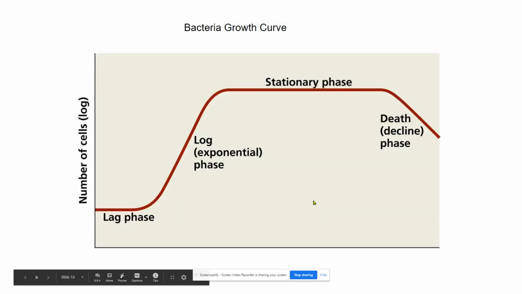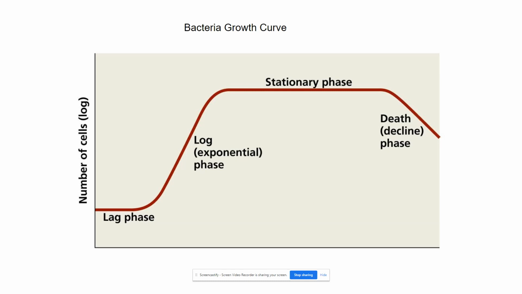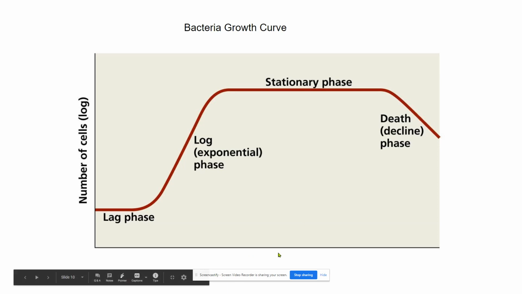Okay, here's a diagram you should take down. It shows the different stages: the lag phase, the slow growth at the start; the rapid growth is the log phase, graph rises up very quickly; stationary phase at the top, plateaus, no population change; and the decline phase on the right hand side. And off the screen, and maybe you might draw it in for yourself, is the survival stage, where some bacteria do survive, and you'll have a horizontal line again. Okay, you might put in time. I missed that. Put in time at the bottom.